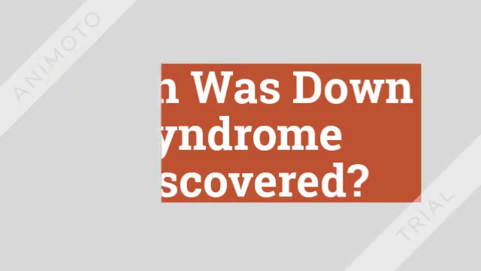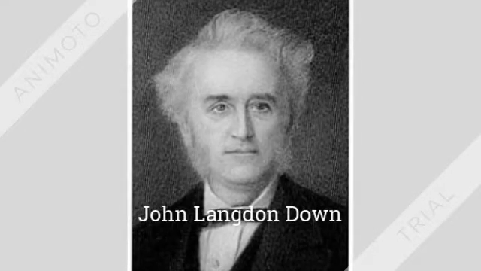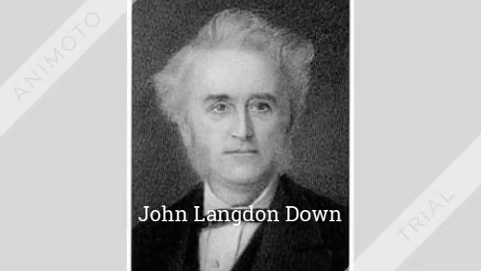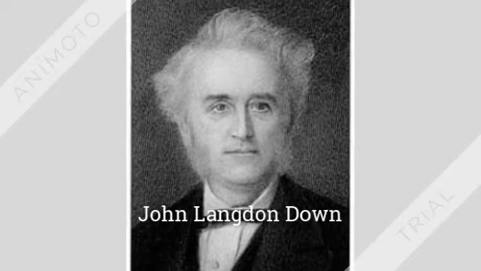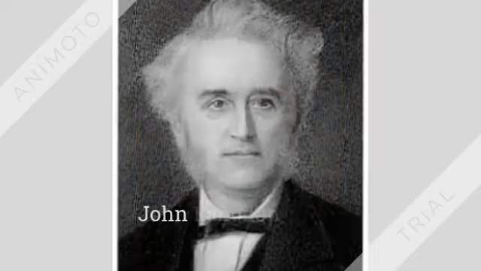When was Down syndrome discovered? Down syndrome has been around and indicated in art, literature, and science for centuries, but it wasn't published until the late 19th century. This was done by John Langdon Down, an English physician that published an accurate description of a person with Down syndrome in 1866. He earned the acknowledgement as the father of Down syndrome after his scholarly work.